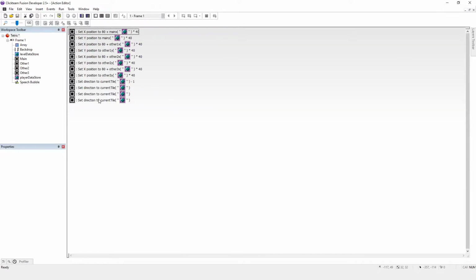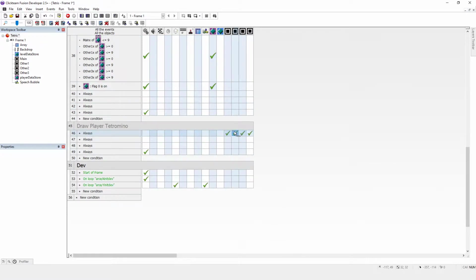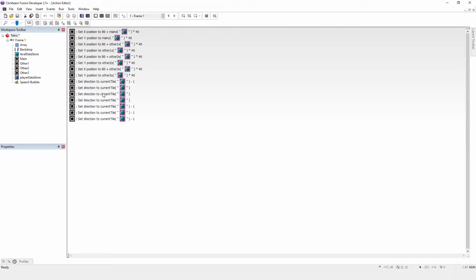So if I double click that, and I just want to copy that, paste that into each of these, double click again, remove the erroneous ones, and that should now work. We shall see. Hopefully it will.